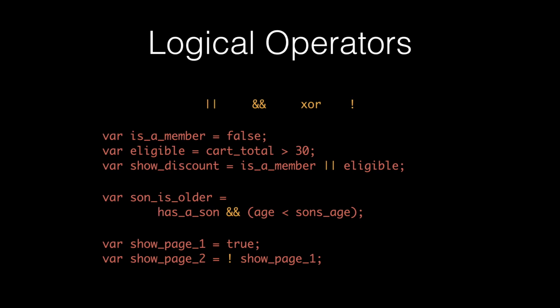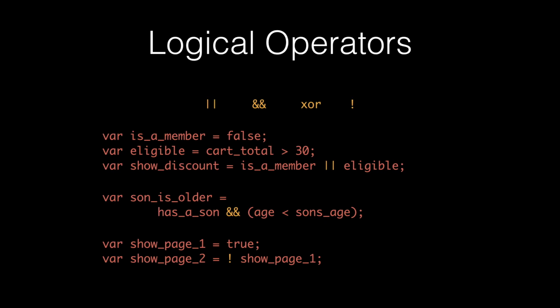So in this case, is one of those two values true? Yeah, we said a moment ago that eligible is true. So while the first one is false, the second one, eligible, is true. So the overall result of the OR comparison, a comparison of either or, is true. One of them is true.